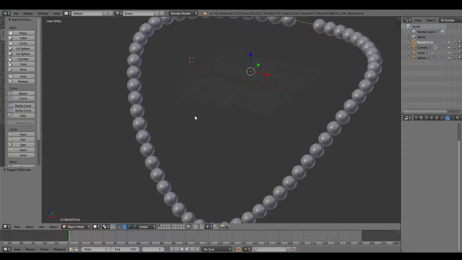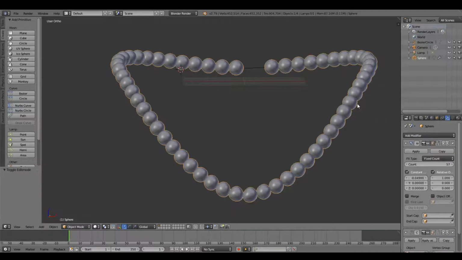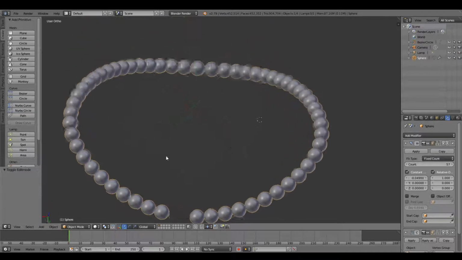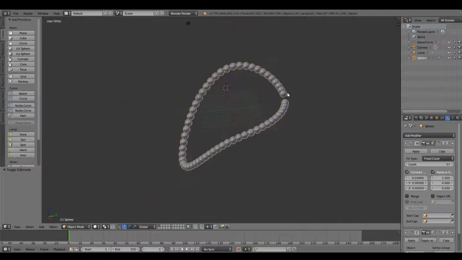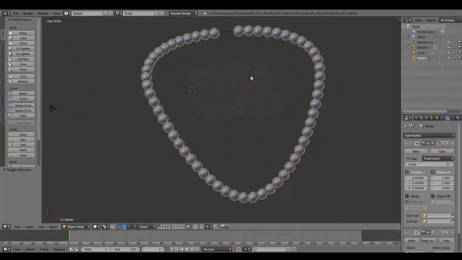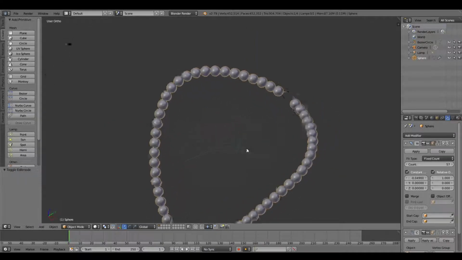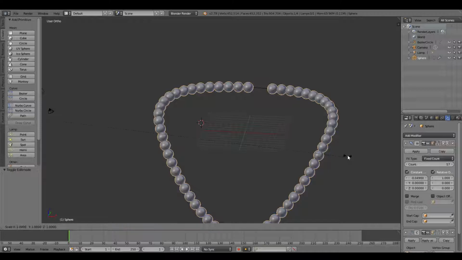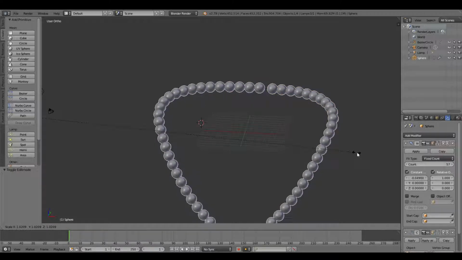And then don't apply your modifiers until you know you are finished. At this point we are not finished, unless you're the type of person who wants to add custom locks to the back. That's a whole other story. If you do want to add custom locks, I would advise you to keep a space open so you can slide the lock in. But in this case, we're just gonna close it up. And to close it up, don't forget, is scale.